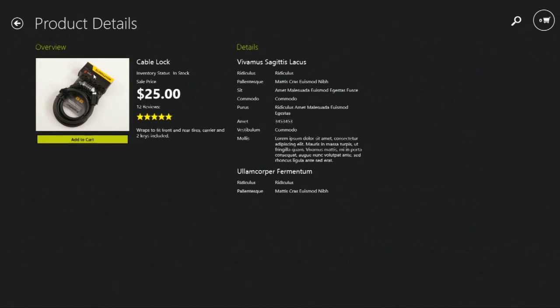When we get down to an individual product detail, we can add it to our cart. You see in the upper right corner here, there's a little shopping cart icon that increased its count there. It's really more than an icon. It's a view with a backing view model that talks to services and maintains the overall state of the shopping cart for the whole application. Now, it's a very simple view. It's a single button in that view, but there was enough logic supporting that button and the presentation in that button that we chose to factor that out as a separate view model.